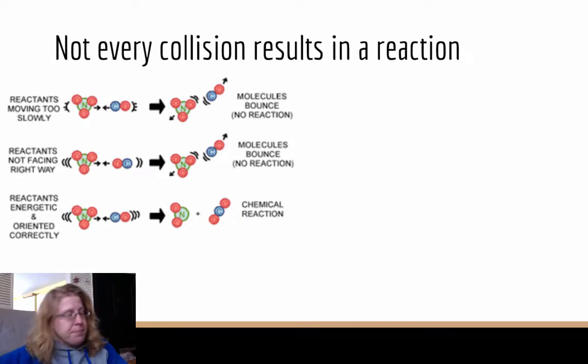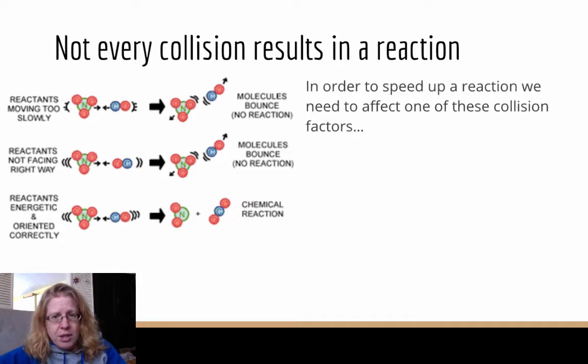Number one, it's important to keep in mind that when we're talking about chemical reactions, every time two atoms come into contact with one another, they don't necessarily react. In this little diagram on the left, we've got a couple of things. Number one, you can have two things coming together too slowly, so they just bounce off one another. Or the second case in that picture, where they come together in the wrong orientation, where they just don't quite hit and rearrange correctly. Only certain collisions actually lead to a reaction.